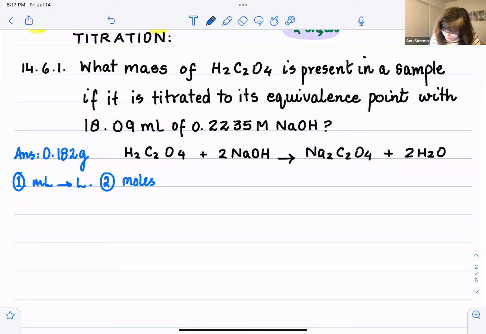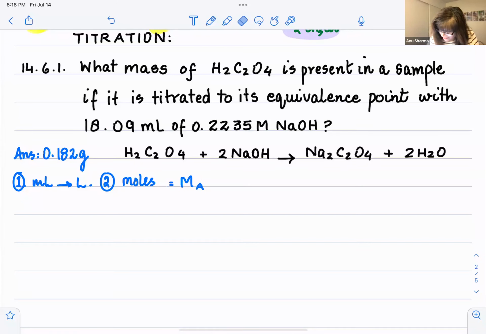So moles of the given entity is equal to, let's say the moles in this case, we need the mass of the acetic acid. Okay, moles of, that's the oxalic acid. So moles of the acid is given. And so you're going to find the moles of A, so whatever entity, acid or base.